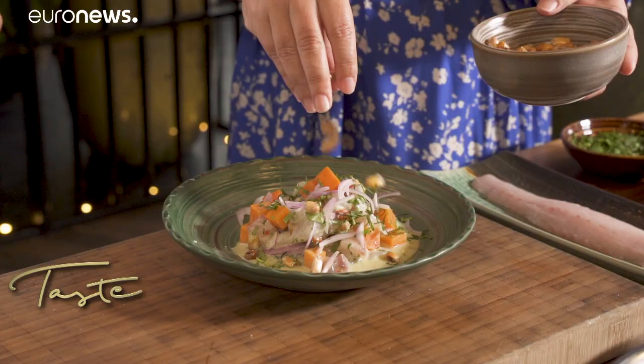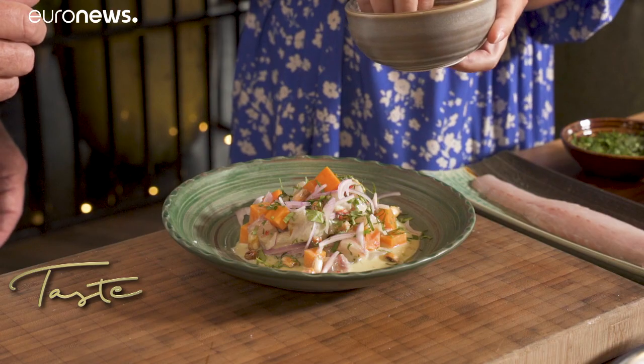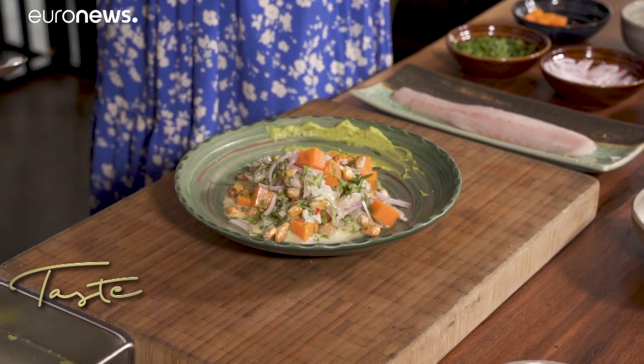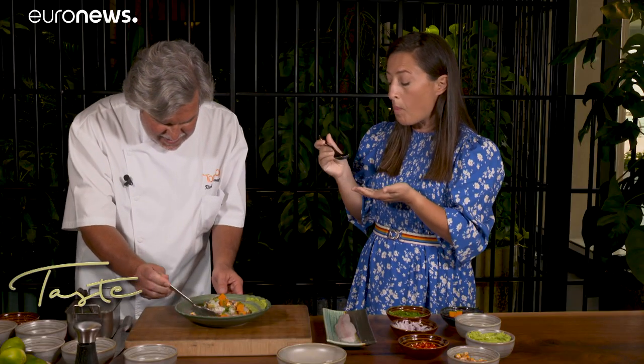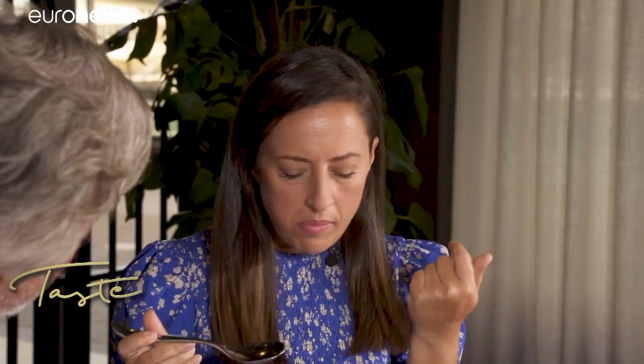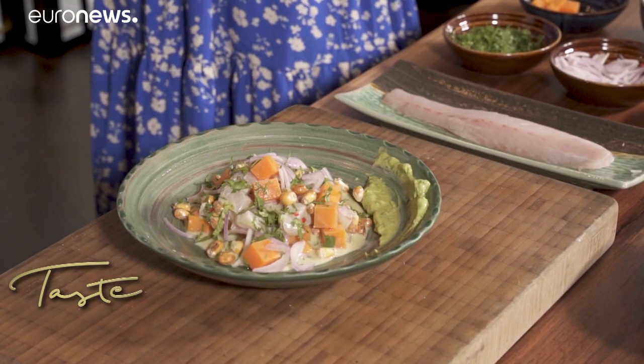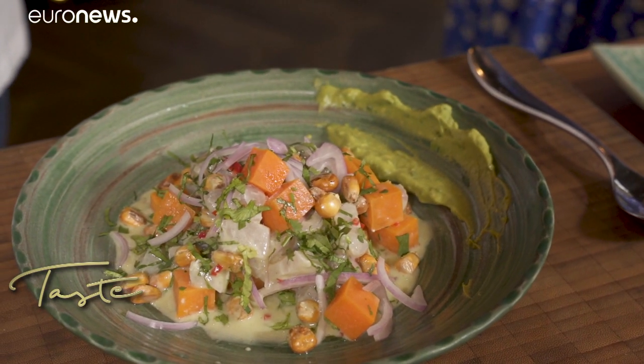Now you get to see the labor of work we had here — see what you think. Going in. Mm! You can hear the crunch, see the textures, the flavors. And the fish is beautiful. Wow. Super soft. But you see what the sweet potato does? You get the acid, you get some heat, some sweetness. It's all kind of balancing and contrasting each other. So balanced. Love it. Absolutely. Totally understand why Peru made this its national dish.